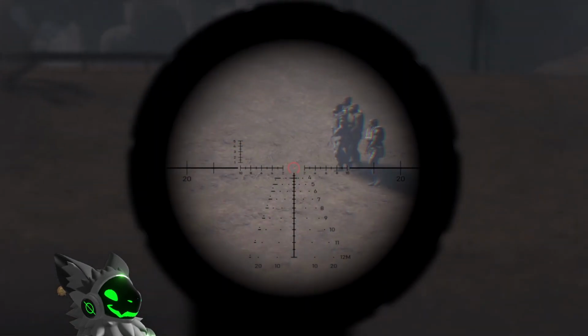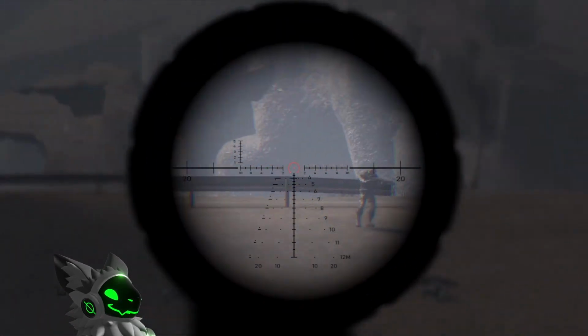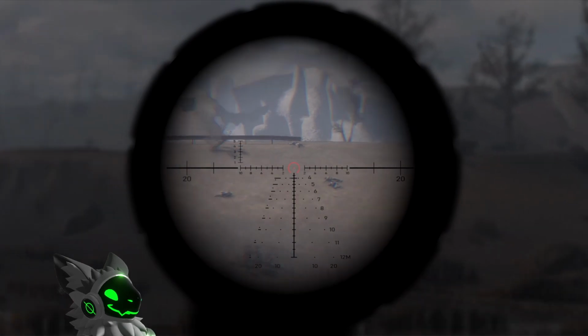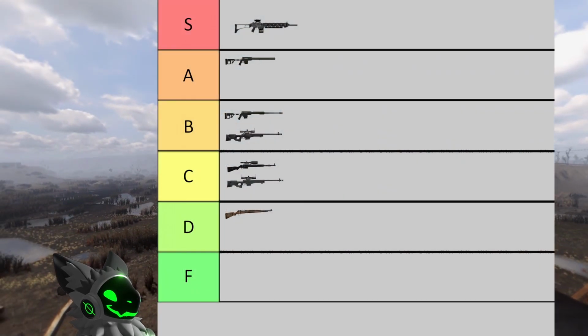The M82, I will be rating the EFP variant, but the GAMMA variant is quite similar, just having an integrated scope. This is another amazing weapon. It shoots a massive caliber of 12.7x55, has a wide range of scope options, is semi-auto with a fast rate of fire, and has a 10 round magazine. This is another S tier sniper.